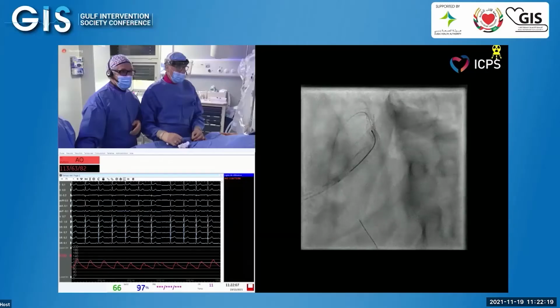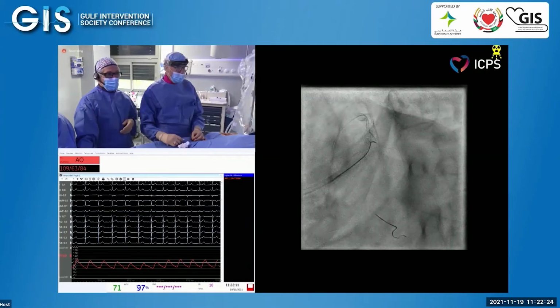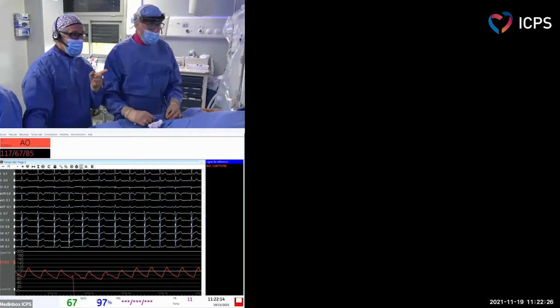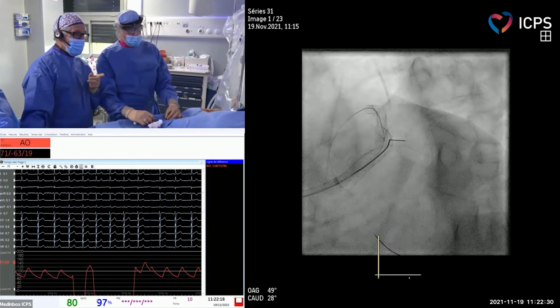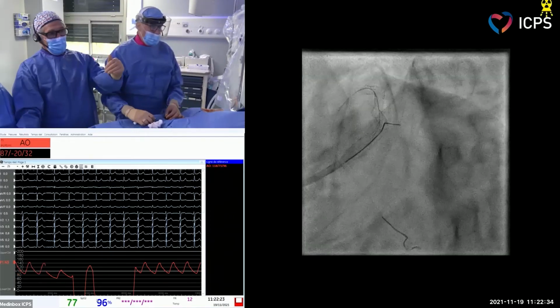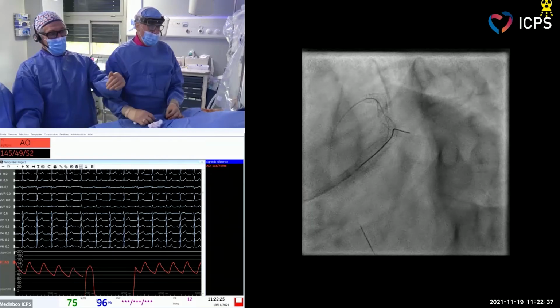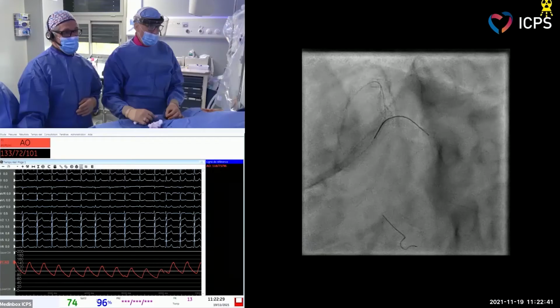So Terry, let me ask you, do you open the struts for the side branch when you do provisional? Okay, this is very good. Yes, for the left main, we always do that. So now you are more distal. I think it's nice. You see the jailed wire is in the lower part, and the new wire is more distal. So I think it's a good positioning.